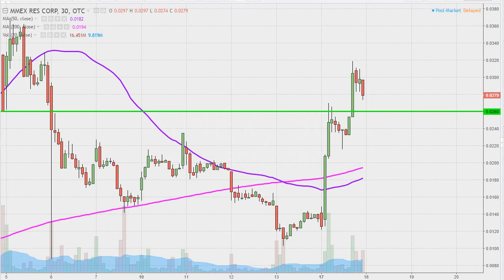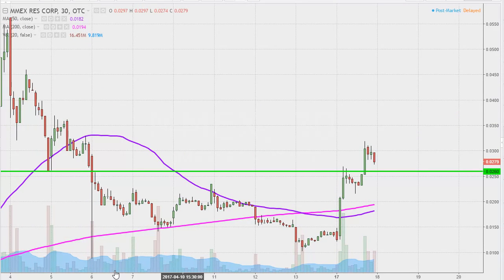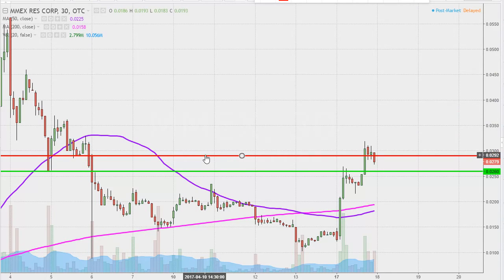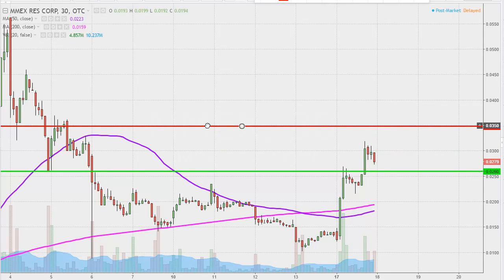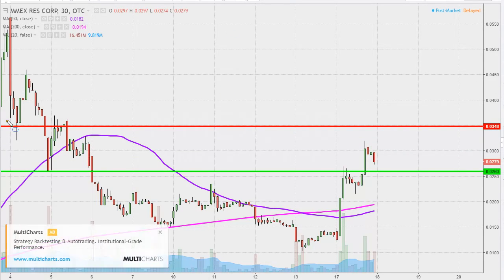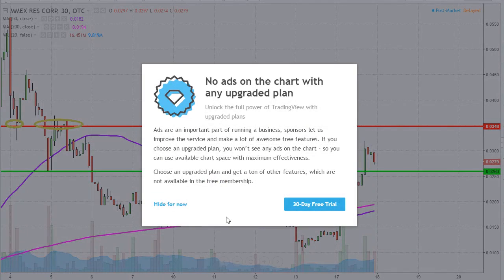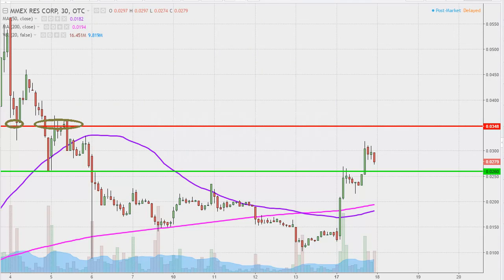Now, what about areas of resistance? If this upwards move is going to continue, where are some of these next key battlegrounds? Next overall battleground, I'm going to call right up there at 0.035. Although not exact, I think we can all agree there's quite a bit of price congestion up in this area from the past history of the chart. So that'll definitely be the next key battleground on the bulls' agenda.